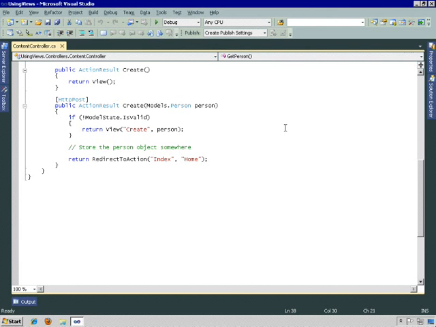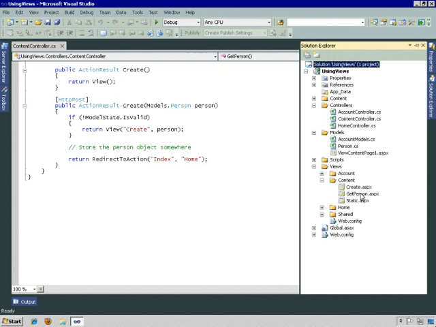The content controller in the sample project includes two create action methods that let you create a new person and then redirects to the index view of the home controller. So here's that code. Here's the get version that originally displays the form, and then the post version that deals with the data. In this very simple example, we're checking that the model state is valid, but we're not actually doing anything with the person object. That's not important here because our focus is on what the view is doing.